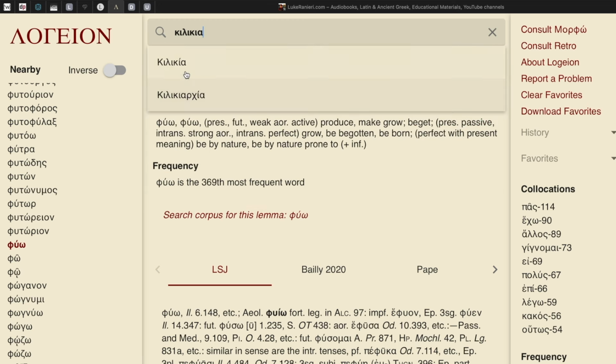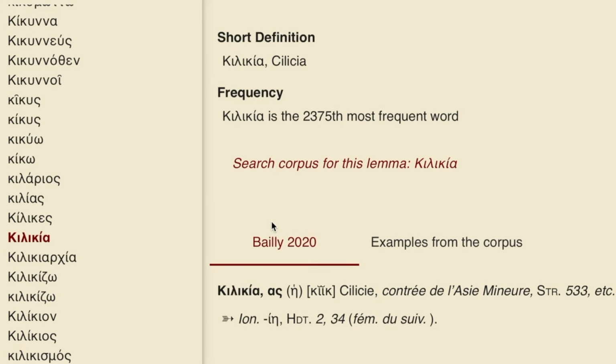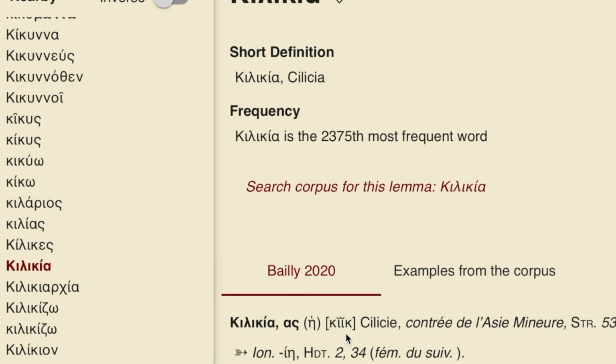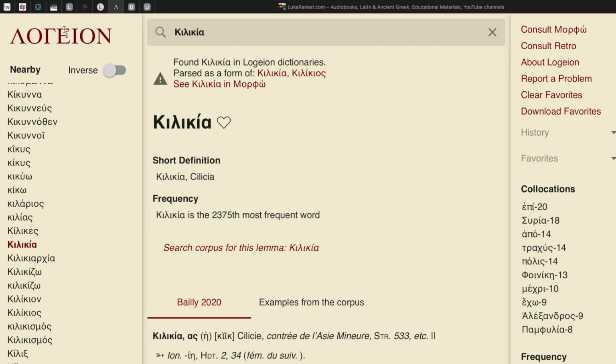And what do we have here under kilikia? Well, it tells us it's feminine. And here it's telling us this, which is extremely cryptic, and shows us just how lazy these people are, from the 19th century, that they're just showing you this Greek. It's trying to tell us that the first iota is short. So the breve mark is over it. And this one is also short in front of the second kappa. Wow, is that lazy? You could have just written these things over the original entry, but maybe we don't want to trust that. All right, that's fine.